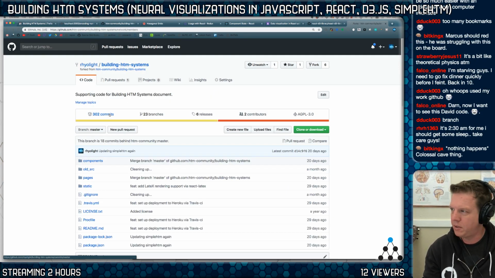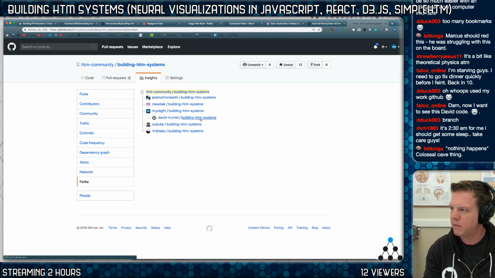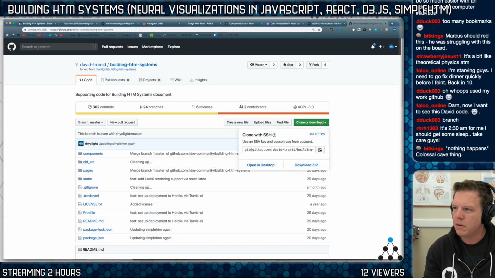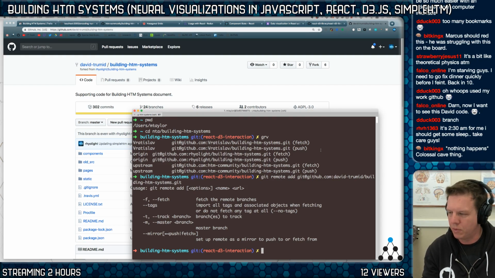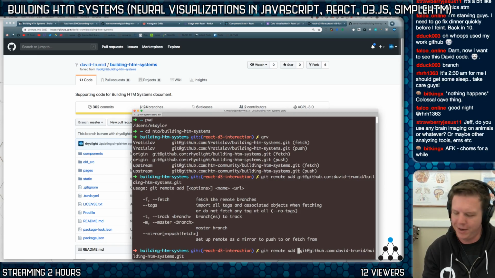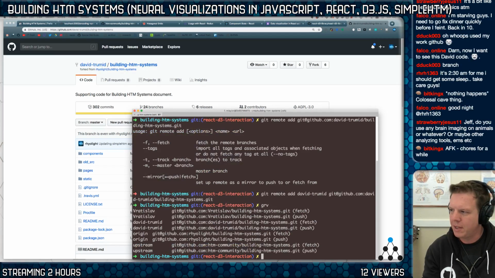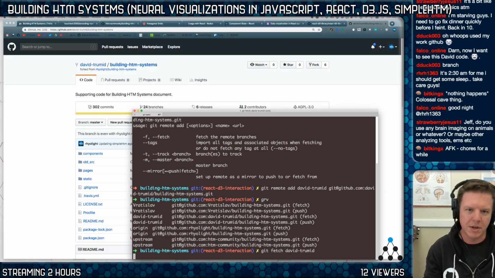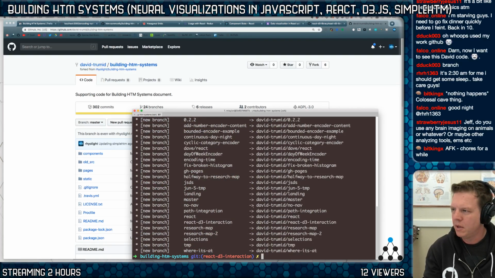Guys, pay no attention to the monkey behind the curtain. I'll just grab it like this. I know this will work. Git remote add. Oh, I have to call it something. That's right. David Truman. That's what I need to do. Git fetch David. I don't know if I'm saying your name right, David, but look at all those.